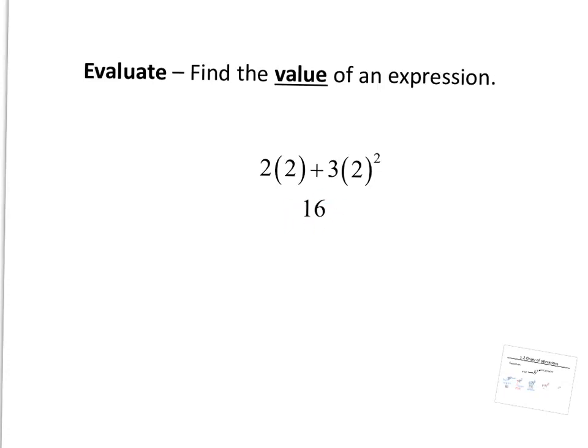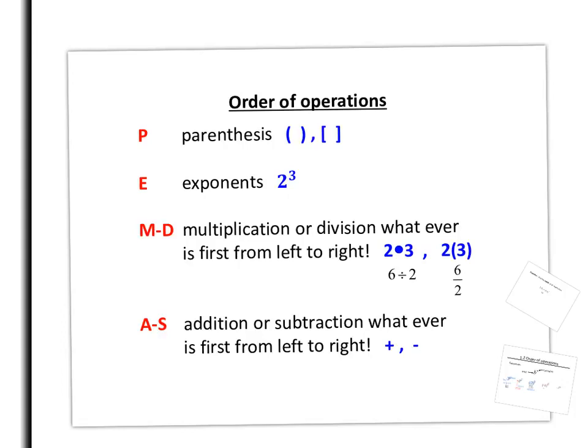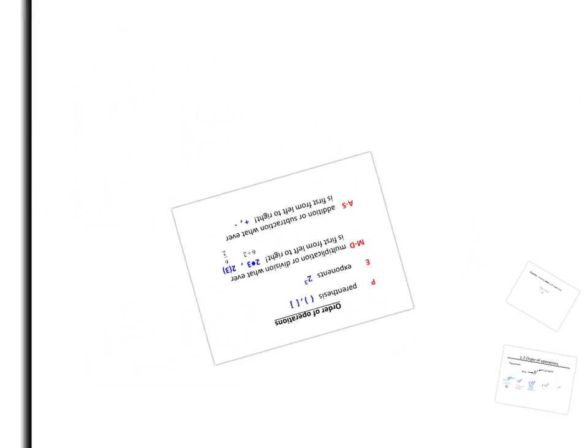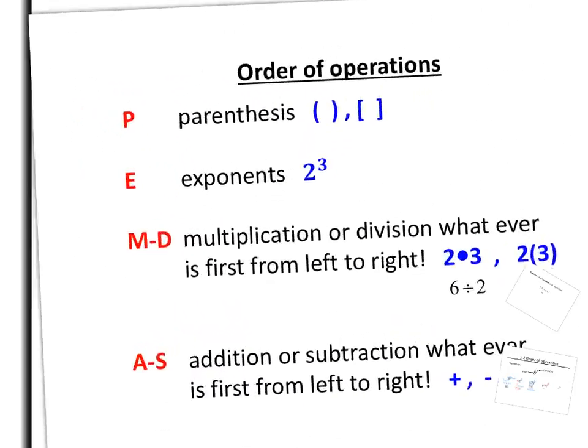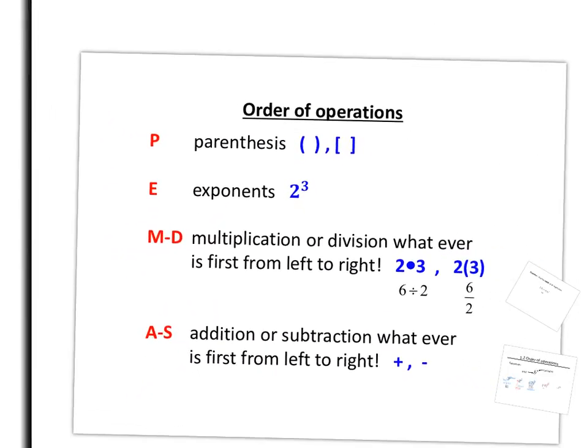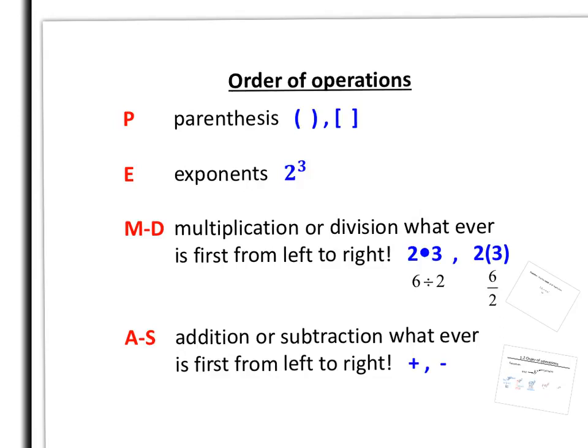So let's go ahead and look at that order. And this is the order right here. You guys need to know and memorize it. You need to follow the order of operations every time you do math. It doesn't matter if you have negatives, positives, fractions, decimals, always follow this order. So what is the order? First of all, you always start with parentheses.